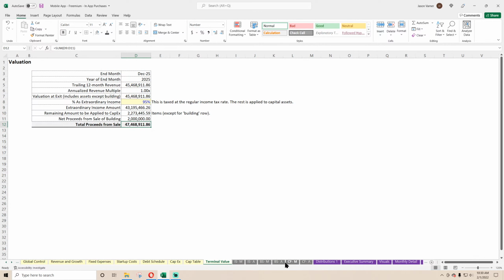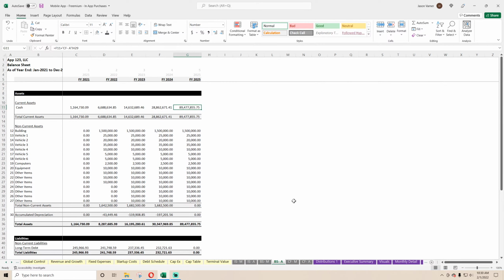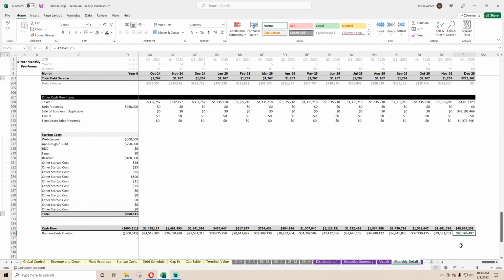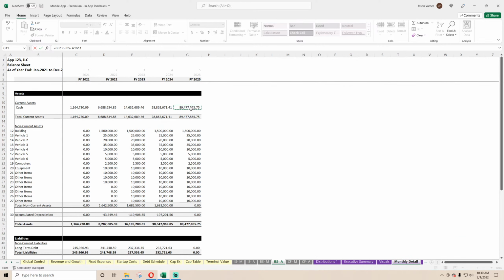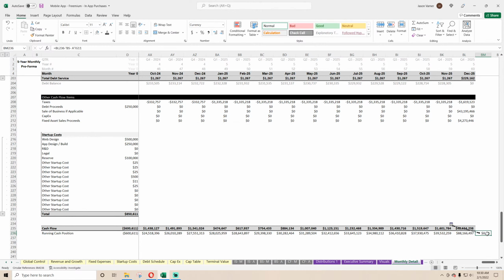But here, now, our cash balance 89,477 should match this. Oh, 88,166. What are we out by? And this will actually be one of the sanity checks anyway, so let's put this in here. Oh, we have a circular reference.